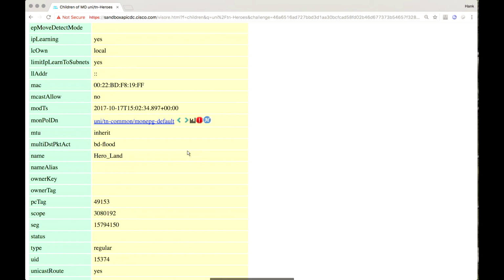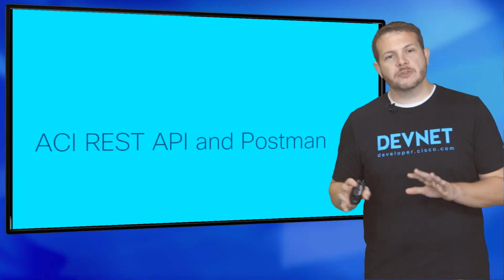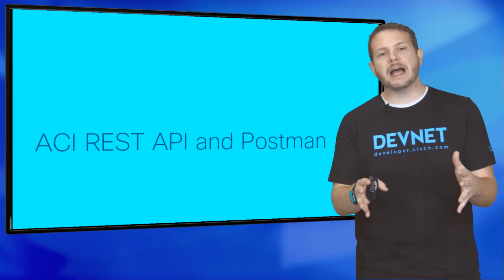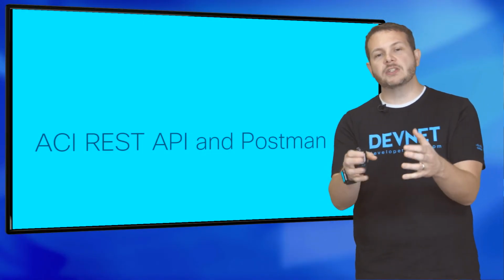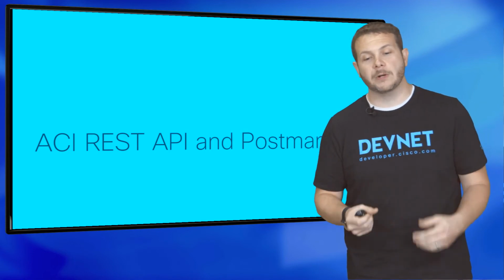Now navigating Visore, or navigating the ACI object model with Visore, is great. Now we're going to move ahead and see how we can actually use the information from Visore with API tools. We'll put Visore behind us for just a moment, and we're going to move into how we can use that REST API with Postman using what we know of it from Visore.